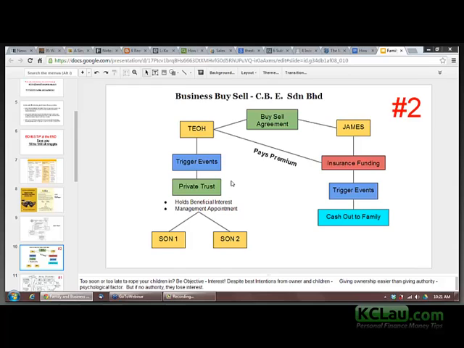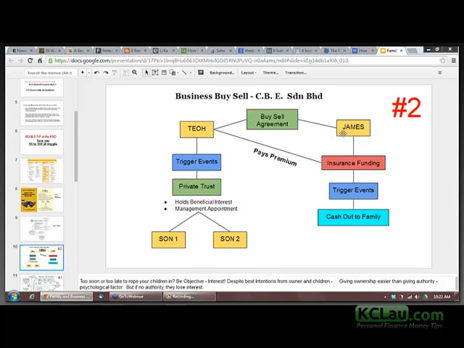And James, of course, wants to sell his stake, because his children are still young, so it's impossible for his wife or children to take over the business. He wants to sell to Theo and cash out in case anything happens to him. But Theo does not want to sell. If anything happens to him, his son is going to take over. So this essentially is a one-direction buy-sell arrangement. How do we go about that?